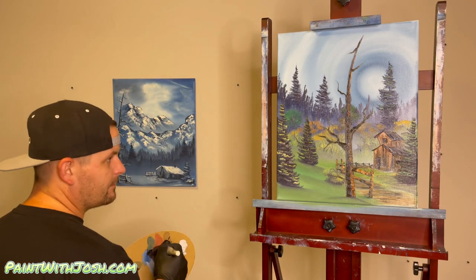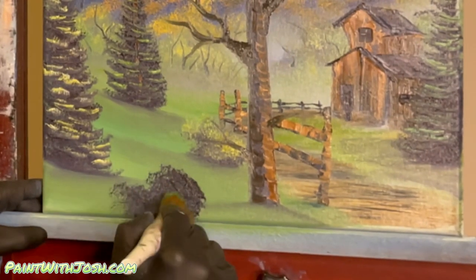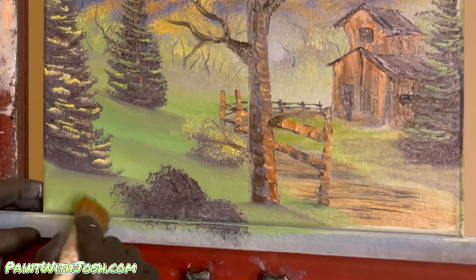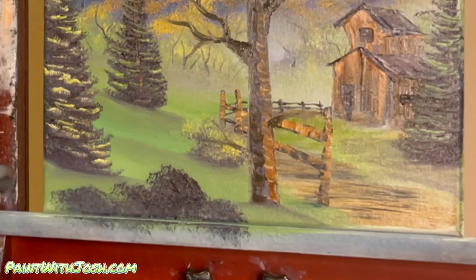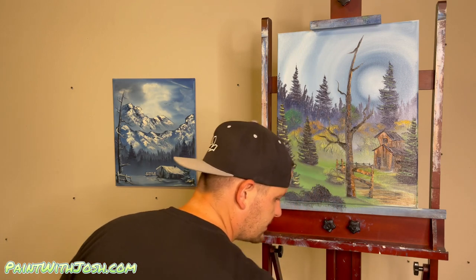Now let's put that whole other big bush down in here, right down here at the bottom. Nice big textured, thick, chunky bit of bush, right? Bam. Wash all that off this big old thick brush.